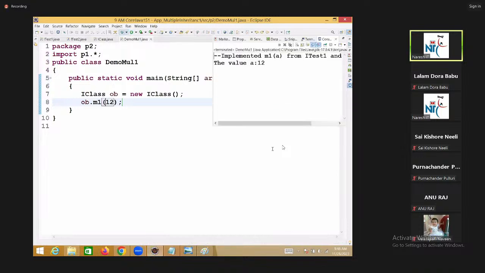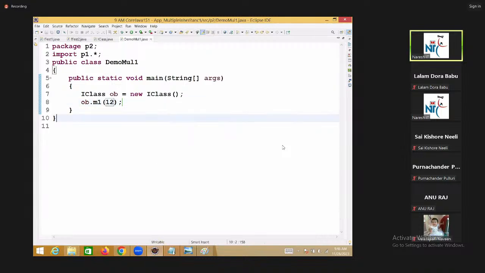So the answer is coming. For many years, from 1995 to 2014, in this period there were only abstract methods in the interface, so there was no headache. If the same method signatures are written in the multiple inheritance process, abstract methods will not create any problem because the body is not available.